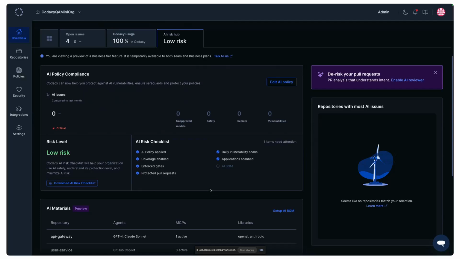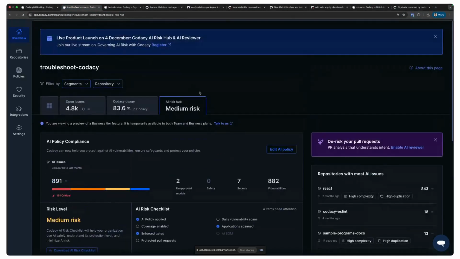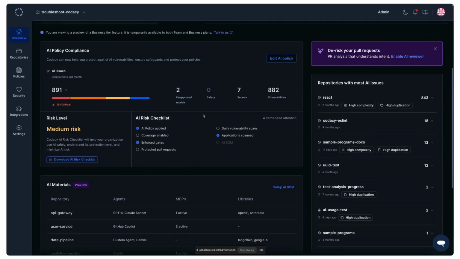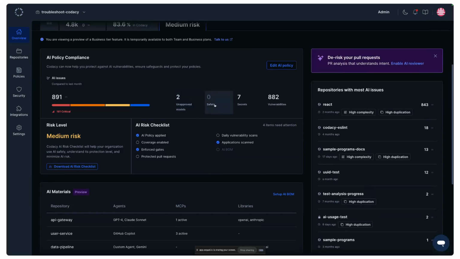So let me try to find an org which has some more interesting examples here. So for example, this troubleshoot Codacy organization, which we use to basically test our features. You have here filters that will depend on the type of issues. Currently, we looked into unapproved models, AI safety, secrets, or vulnerabilities.